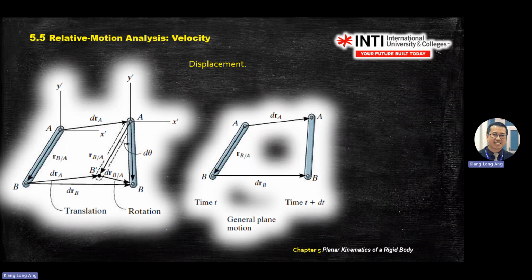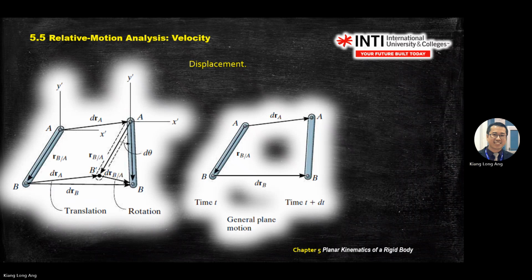Okay, so the R is the same. The first translation motion moves from here to here. The distance traveled is the same. This one is also the same. But the complicated part is when it starts to rotate. When this one rotates, there's a change of angle, d theta, from this to here.